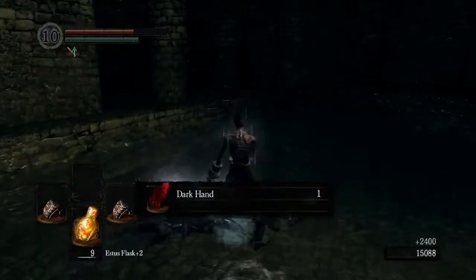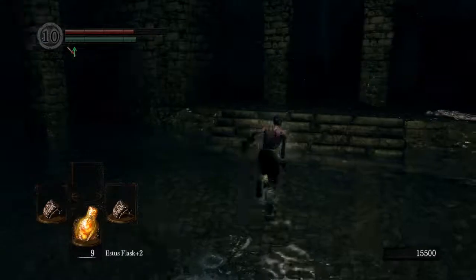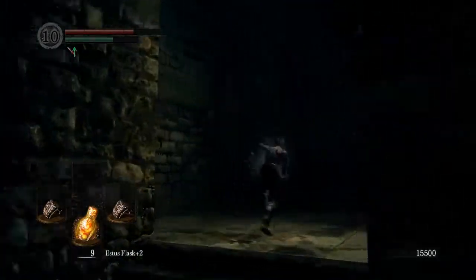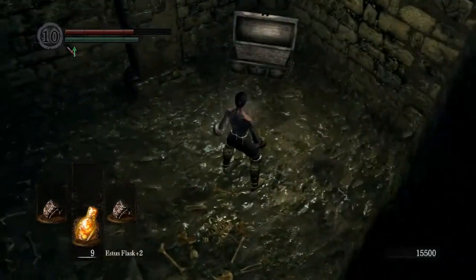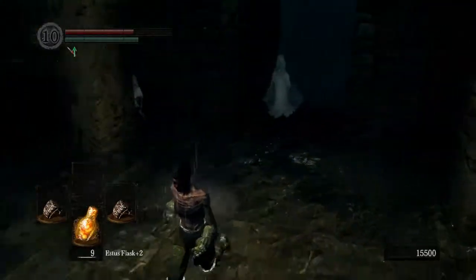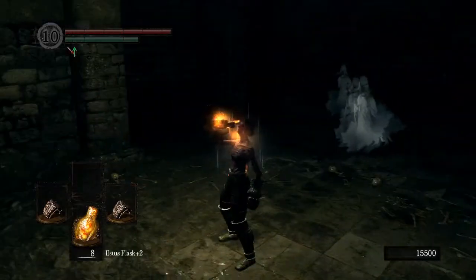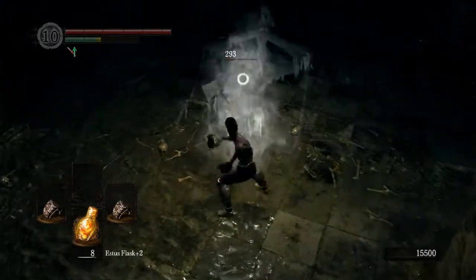Alright, Dark Hand and Titanite Chunk. Okay, that means we're basically done, because I believe this chest is still available to us. No, I opened it. Okay, I'm a liar. So that means I do have to actually fight more Dark Wraiths, and these ghosts, apparently. Yes, need to obtain 1 more chunk.